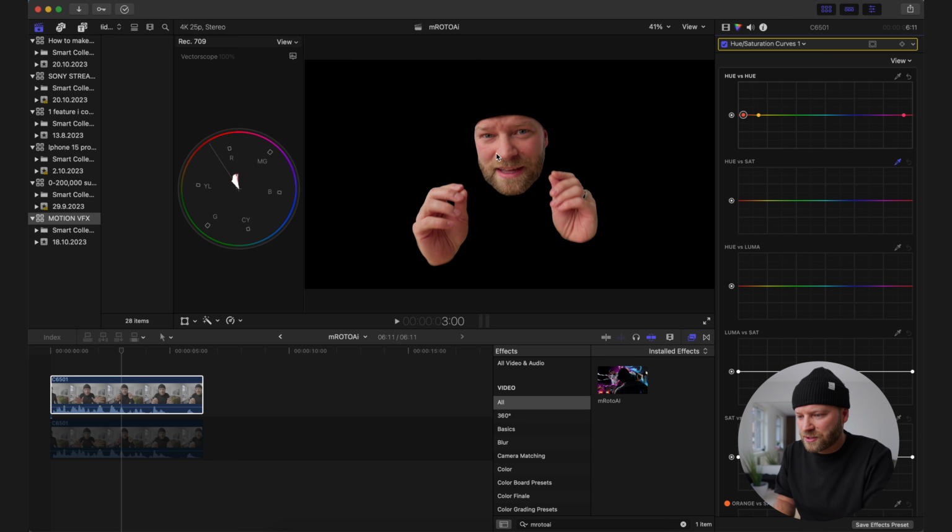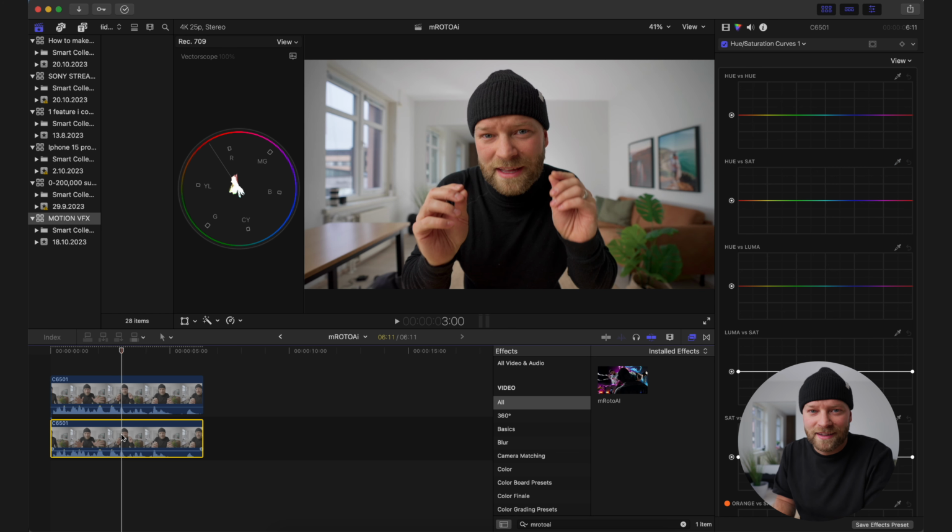As well, if you change the saturation from here, you're gonna see it's gonna move down the line above. So if you wanna bring it really up high, you can also see where the line is, and then adjust accordingly and bring it more to the line or a little bit above the line. Then I'm gonna bring down the saturation, and voila, we have color corrected our skin tones without affecting anything in the background. This took a few seconds to add mRoto AI, do a few brush strokes, and I've isolated my skin tones only, meaning I get the perfect skin tones on every single clip that I'm color grading.